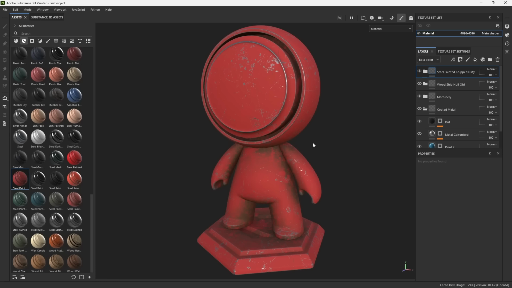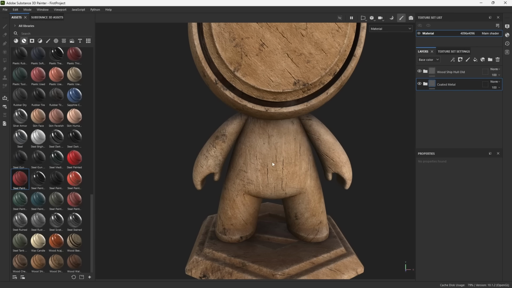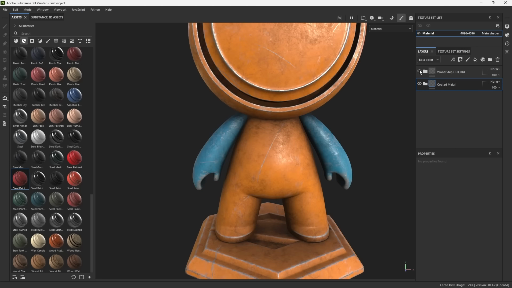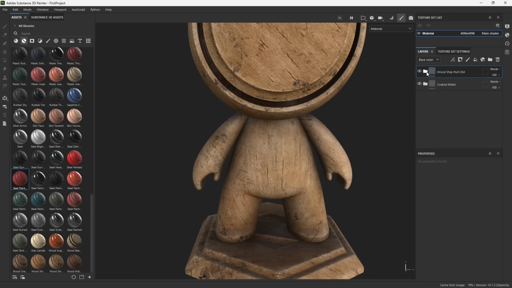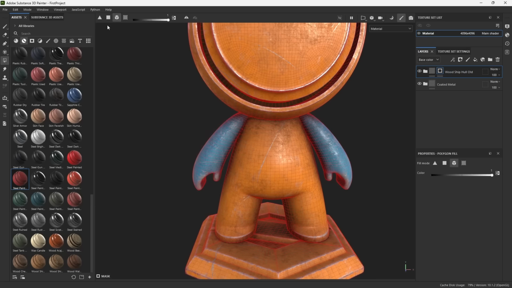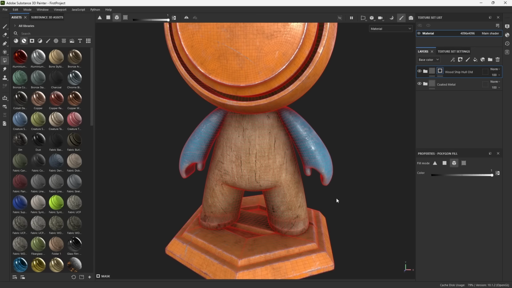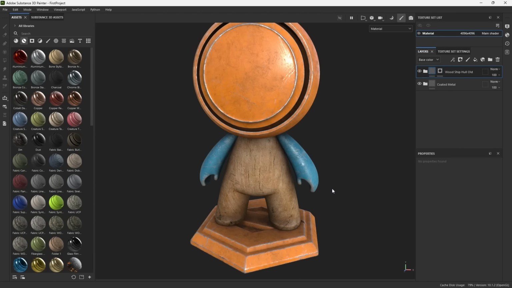The way we can use this right now is, let's say, and let me delete the new smart material and the machinery one, just so that I have the wooden ship material. For example, if I just want the body here to be wood and the rest of the mesh my original material, then I can add a mask to the group. So instead of masking out an individual layer, I can mask the entire group. So let me add a black mask to this. And just like beforehand, I will use the polygon fill tool and just mask this in with a white color. With this mask, for the material group as a whole, I'm able to just place the wood on the body and not the rest of my material.